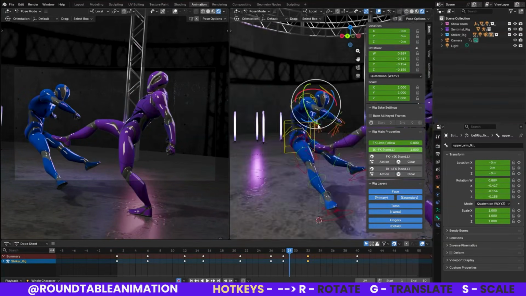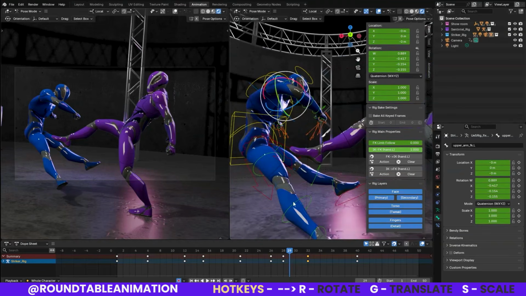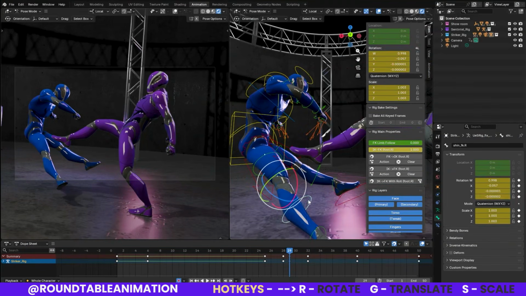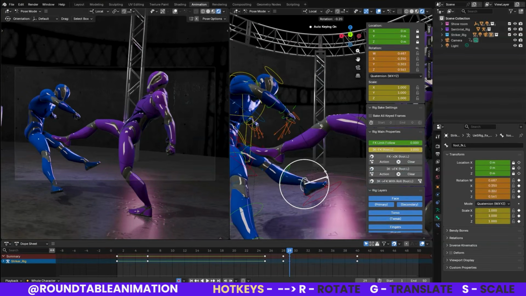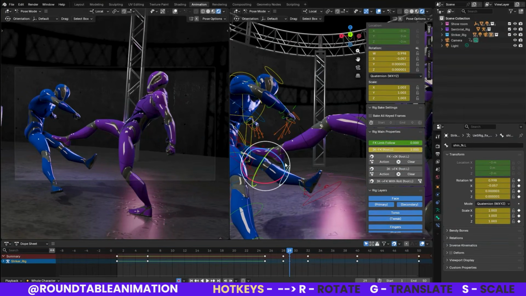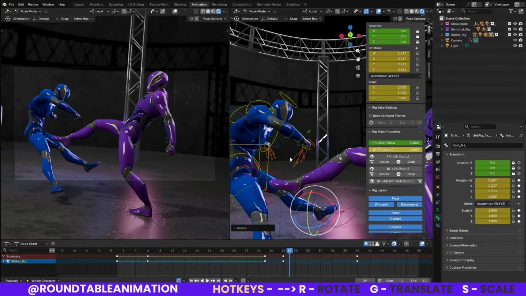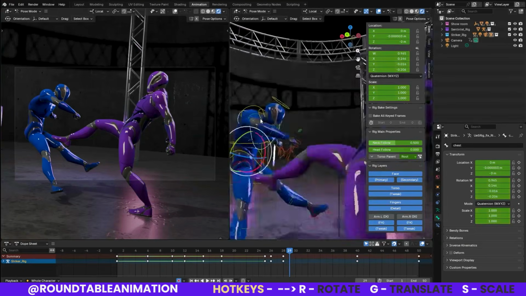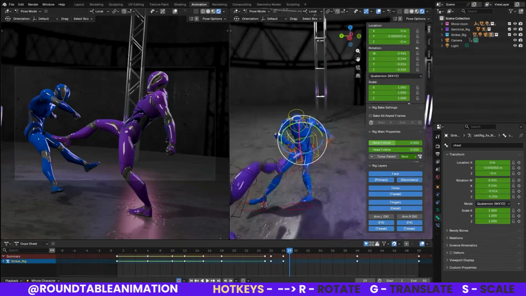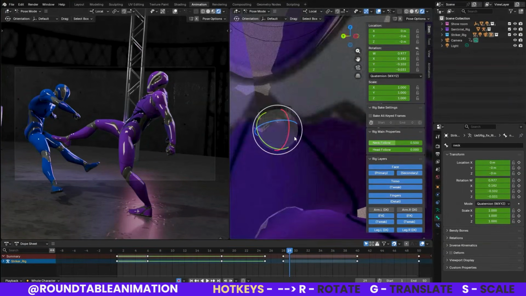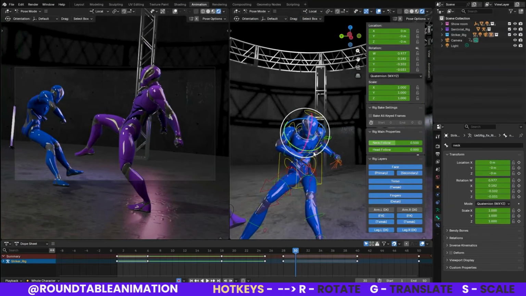But I do want to still make sure that it looks good. And from here, especially for our impact pose, I do want to stretch this out a little bit and really exaggerate the fall effect that we have.